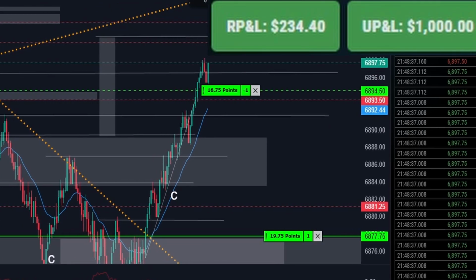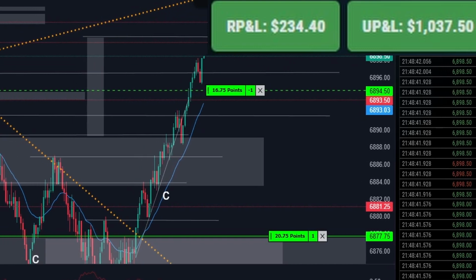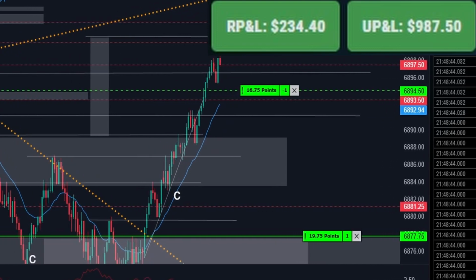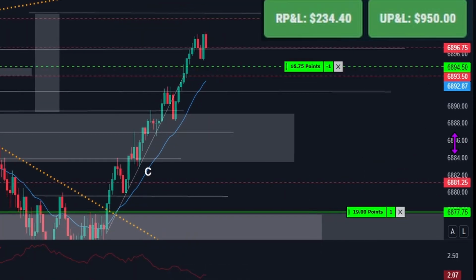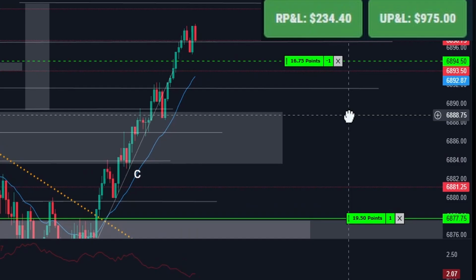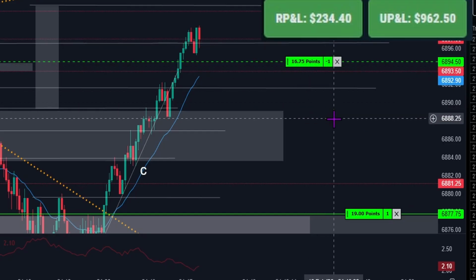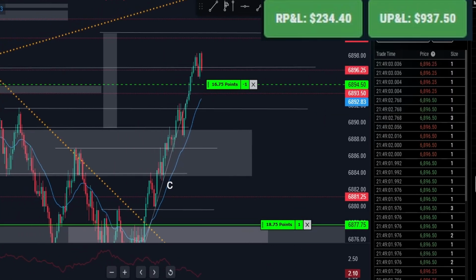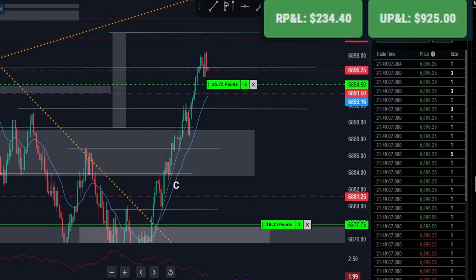So yes, this is gonna break again. The top of the previous swing high is gonna break it. Yes, it's gonna break it. And now, yeah, we have a higher high here. So maybe, yeah, I leave it there. Don't care. If it comes back, comes back. If not, I don't care.